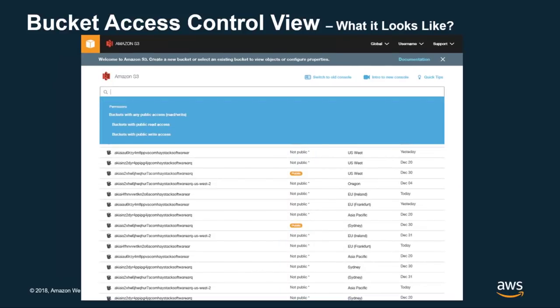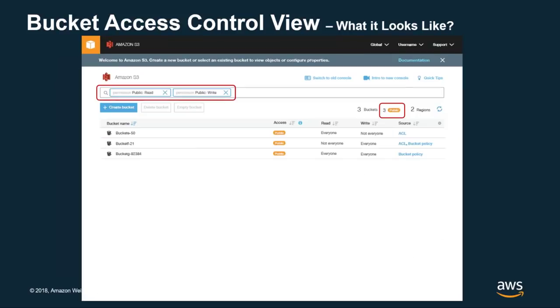And so you can start to use the search function to look for buckets with any public access, read, write, buckets with public read access, buckets with public write access. And from there, you can drill down, and using these filters, we mentioned earlier we had 3 buckets that had public access. You can then see read access, write access, and what the source is that's providing these public access points, whether it's ACLs or the bucket policies themselves.